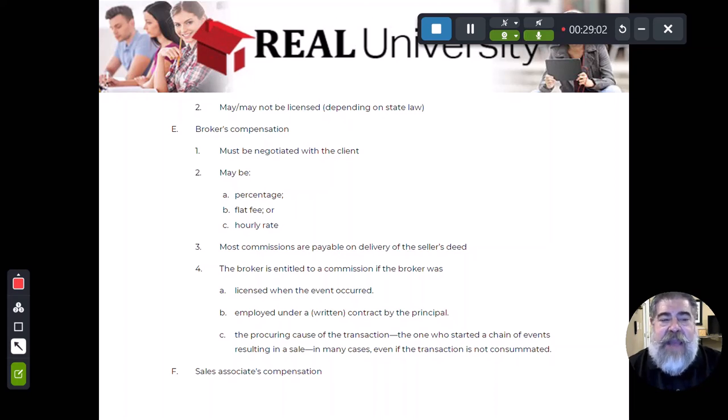So my commission can be paid in one of several ways. The most common one that you guys think see is a percentage of the final sales price. Like I just mentioned, I'm going to charge you 3% or 5%. I could also charge a flat fee. I could tell my client, Hey, I'll do the whole thing for a thousand dollars. I could also say, I'm going to bill you an hourly rate like an attorney does. When we're done, I'm going to keep notes and add up that I worked for you for eight hours and I'm going to charge you $300 an hour. I will send a bill to closing for $2,400.